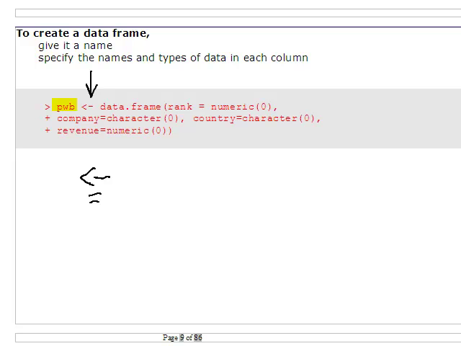Can you type an equal sign? A lot of times you can get away with that too, but this is generally what you use right here. So you say that name, whatever the name is, my data, like I say, you give the assignment symbol, and then you tell it what it is, and we're going to say it's a data frame. So you type data dot frame. Yes, there's a dot in the middle of data frame.